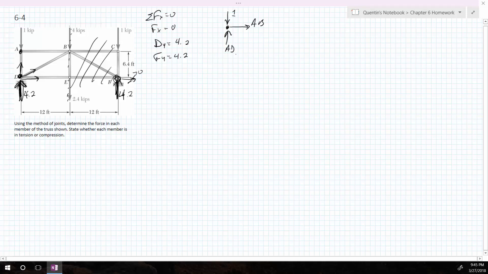So this turns out to be, by far the simplest point. I can take my sum of my forces in X equals zero, and it's going to tell me that AB is actually equal to zero. Boom. And sum of my forces in Y equals zero tells me that AD is equal to one.